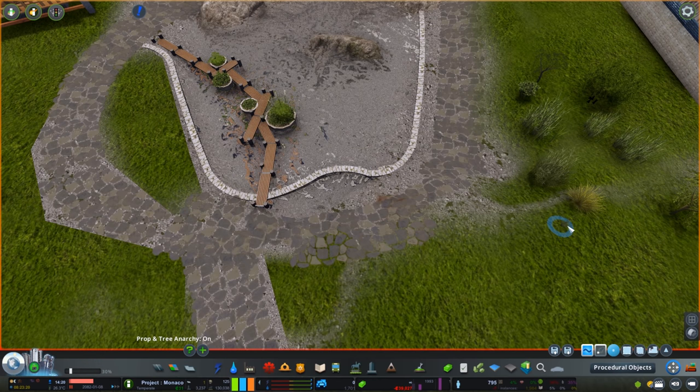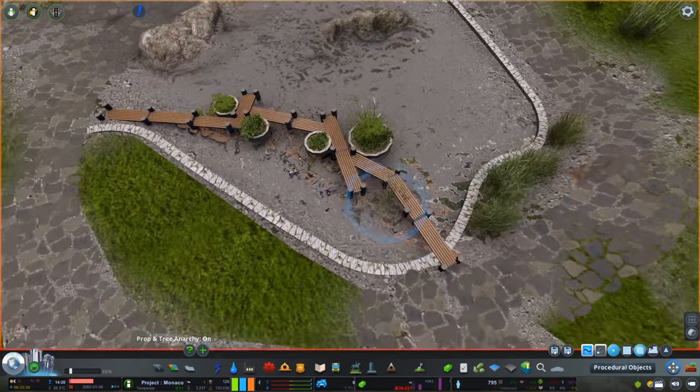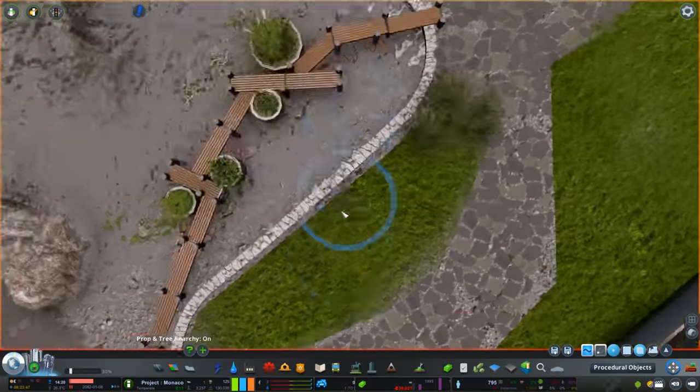And I started off mostly with the green trees, and I just wanted to add a bit of colour in there. So we added some of the purple trees in there as well.